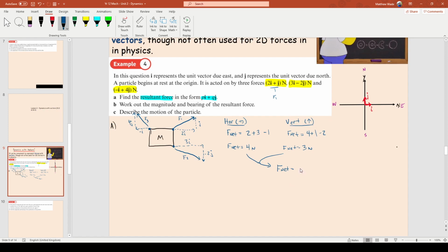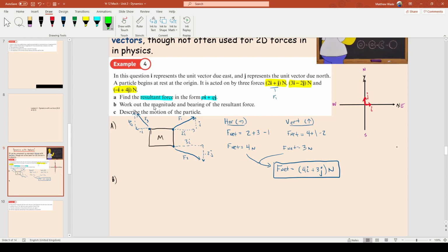It was going 4 in the i direction, so it's just this. It's 4i. It was going 3 in the vertical direction, plus 3j. Oops, I actually drew an i again. Plus 3j. Whack those two in a bracket. Newtons. Bang. Final answer. And that's what you have there, and that's it. That's F net done with vectors. So it was 4 newtons horizontally, 3 newtons vertically. So 4i plus 3j newtons. Bish bash bosh, crushed it. No problem.